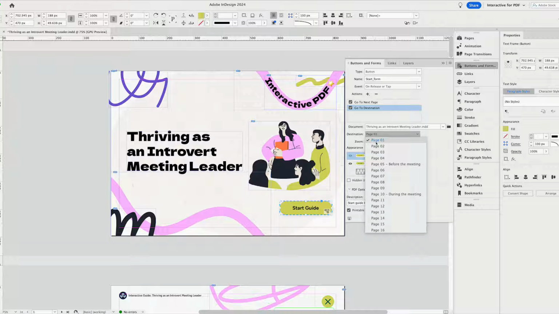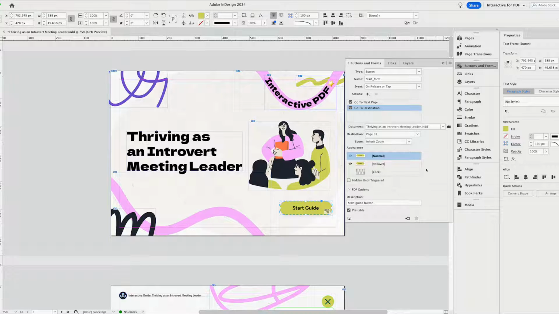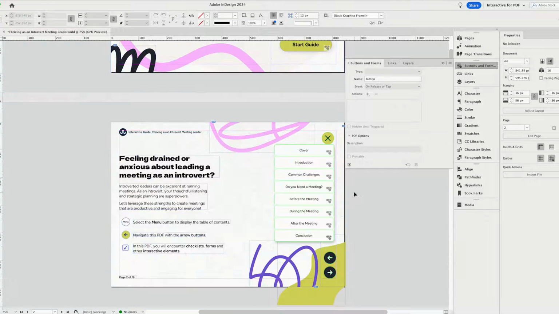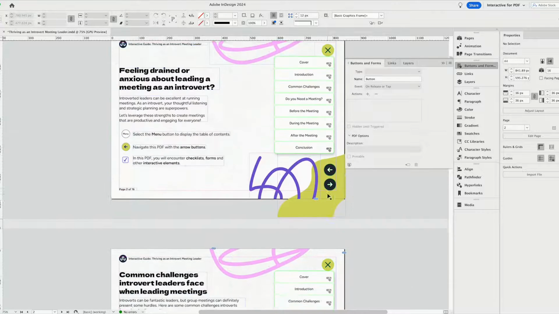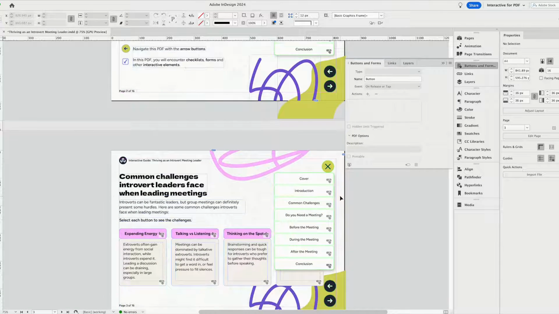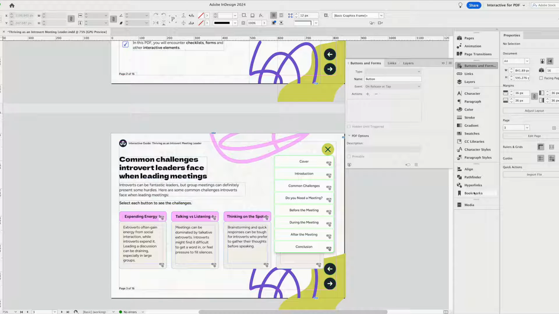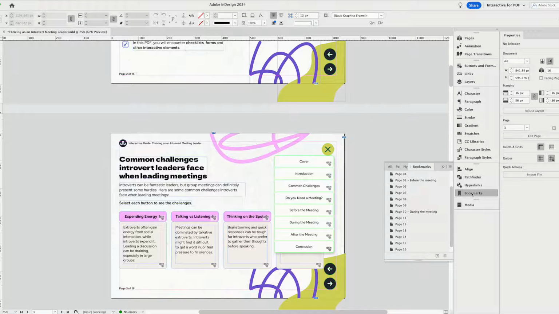To be able to fill this list, you need to create what's called bookmarks. And how do you create bookmarks? For example, I'm gonna get the button to jump to the third page. So I need to go to that page and select Bookmarks here. I select the plus button and write page 3.